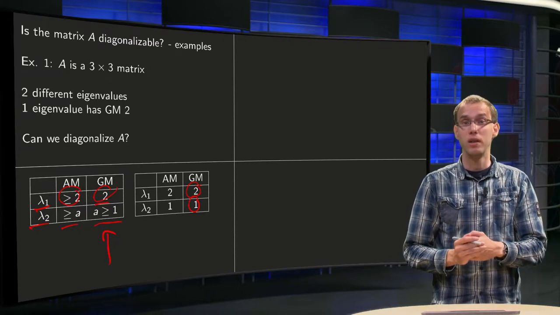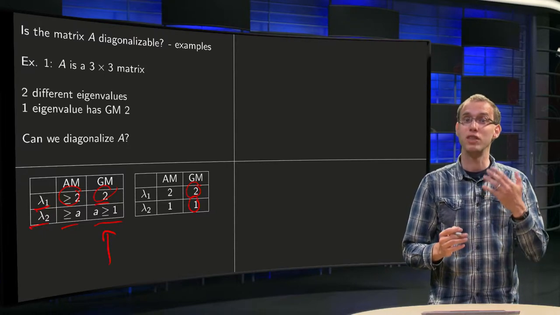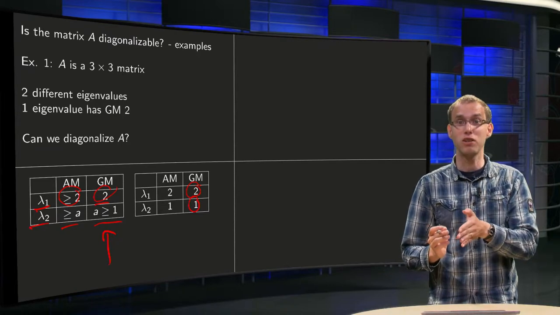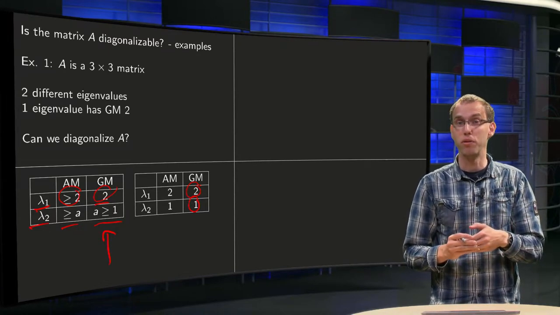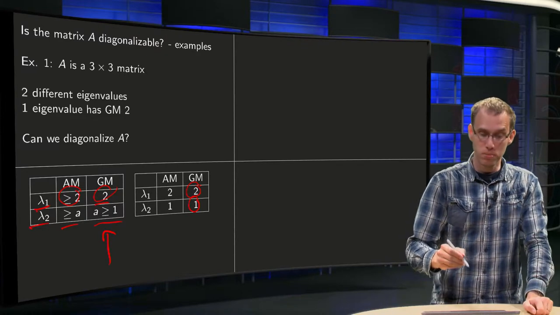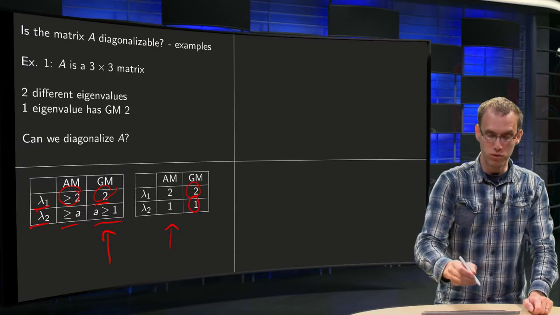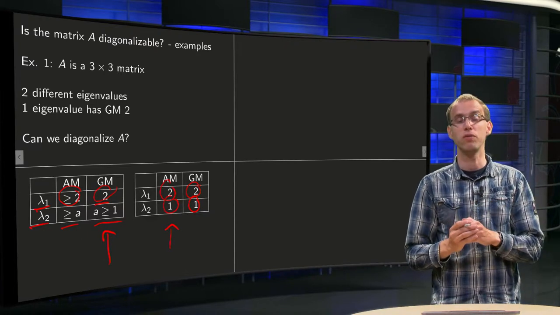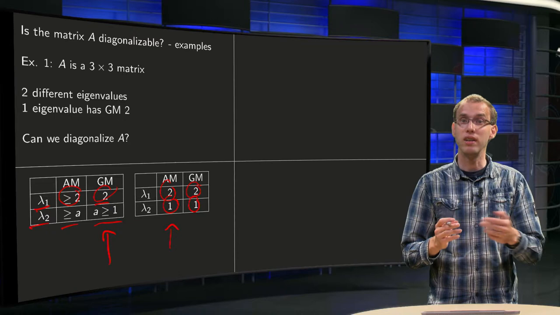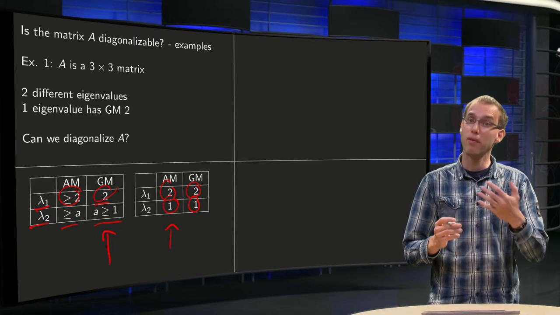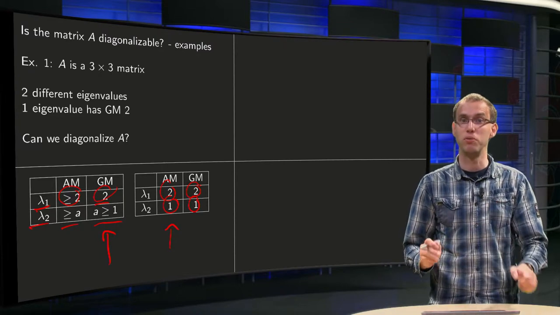Furthermore, we know that the algebraic multiplicities are at least as big as the geometric multiplicities, so the numbers in the algebraic multiplicity column are higher. The sum of the algebraic multiplicities is also higher than the sum of the geometric multiplicities. However, we have a 3x3 matrix, so the sum can be at most three. This means we have to choose 2 and 1 for the algebraic multiplicities as well. Now we know all geometric and algebraic multiplicities: we have three eigenvalues counting multiplicities and three independent eigenvectors, so this matrix is diagonalizable.